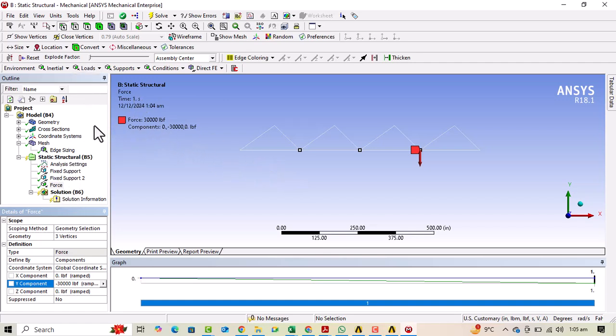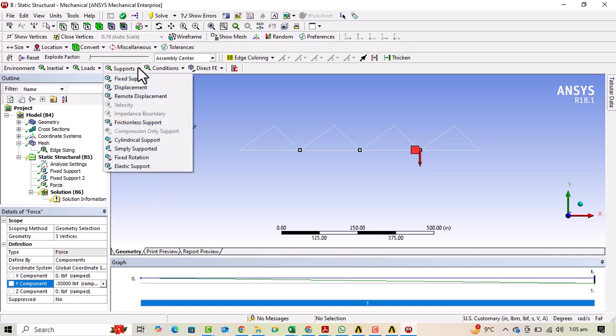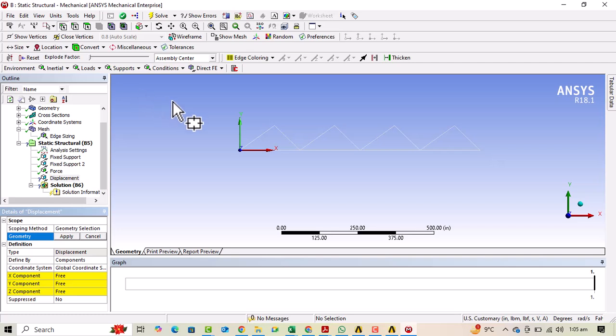One more thing, one very important thing, that I have to make sure that my structure is restricted in the z direction. Since I am doing the analysis of a truss in a 2D system, I am using the xy plane. So I would have to make sure that all the displacements at the nodes are restricted in the z direction.